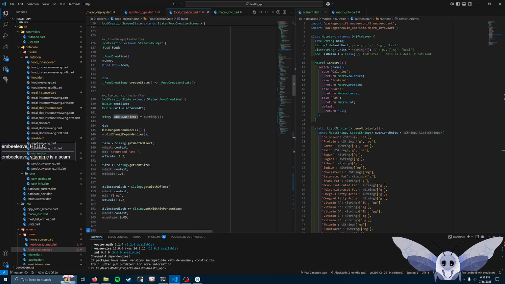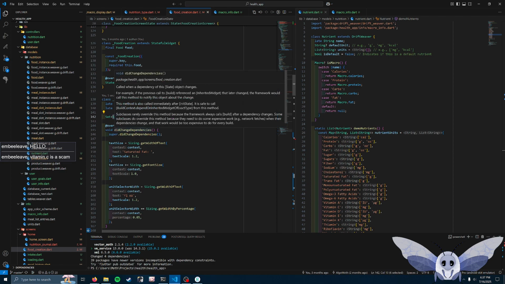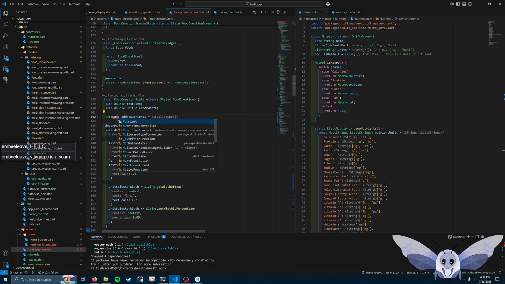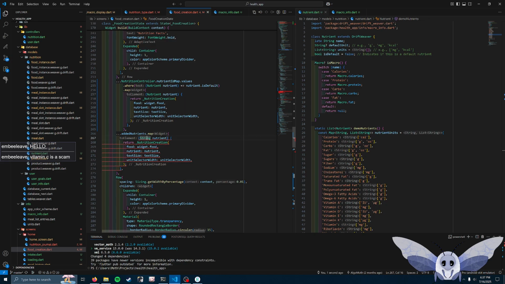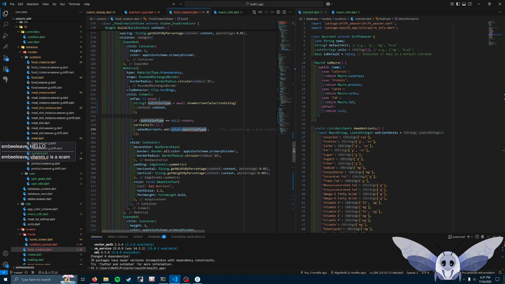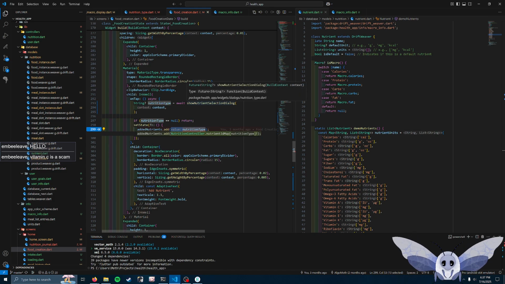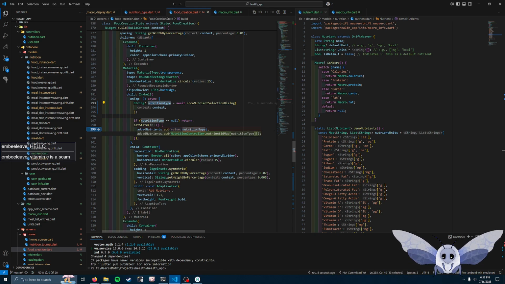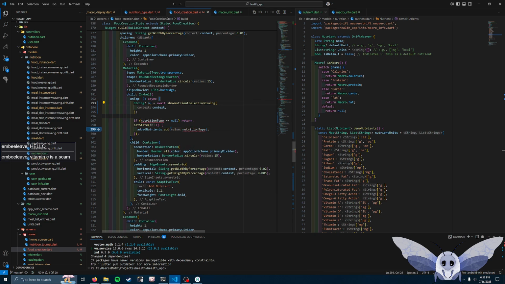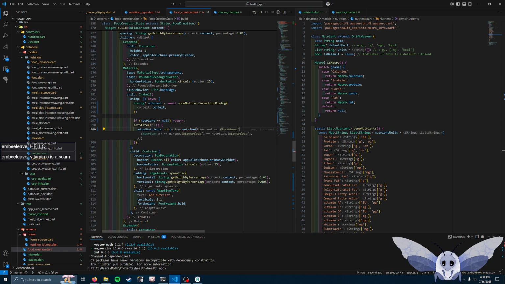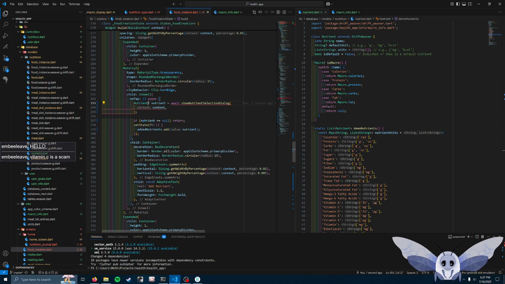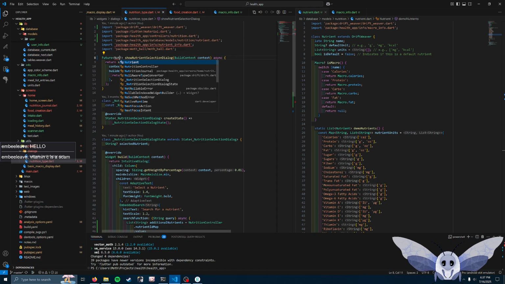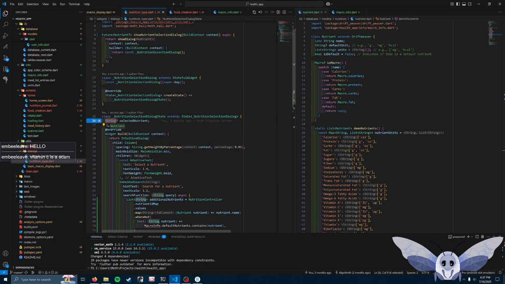What's that? Oh, okay. Nutrition type. Select nutrient selection dialog. It's really a nutrient, no. And it is a nutrient. So this should return a nutrient.